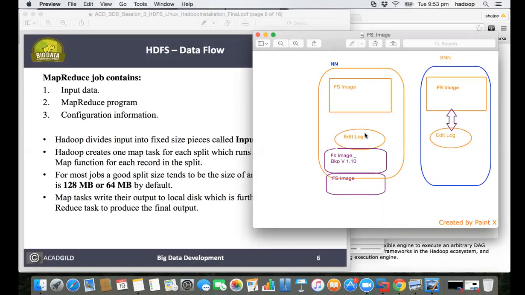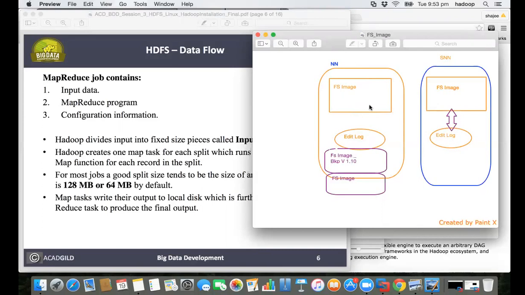Yeah. So exactly my question is, if some automatic purging can be done on the edit log, is some stuff inside the FS image going to change, or is it the same throughout? It's going to be the same. But when I say same, what's going to happen? This content is going to go and attach to it. That's all the difference. This content is going to be exactly the same.